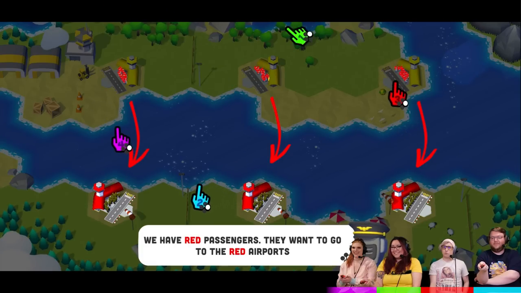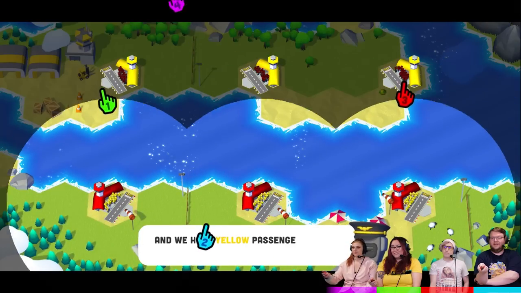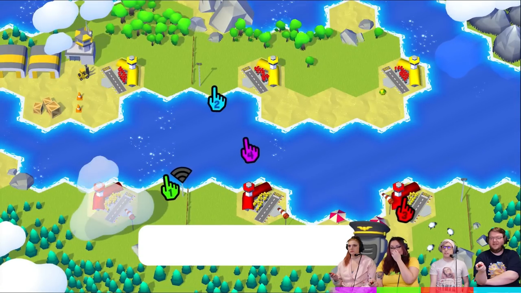We have red passengers. They want to go to the red airports. Okay. So you go like, woo! Okay. Yellow passengers want to go to yellow. Is it like we have to make sure that the planes don't fly into each other? Is that what it is? Something like that, I think.